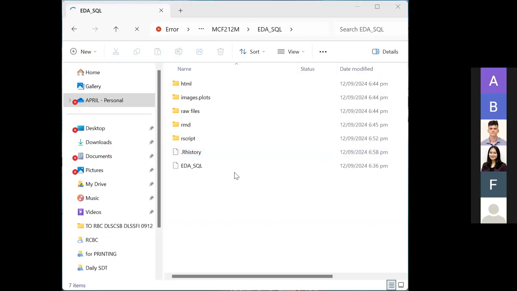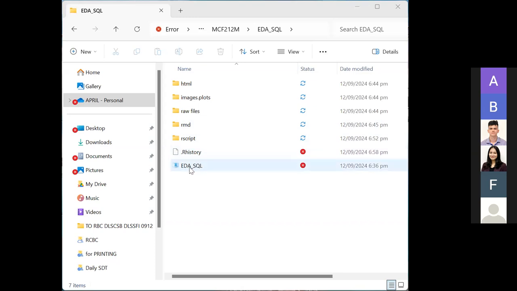Okay, so I'm going to show you how. Sige, open the folder, yung EDA SQL. Yes, sir. Sige, open it. But you're not sharing screen, I think. Ay, sorry. Here, sir. Okay, so go to, okay, click mo yung R project. Ba't naka-X siya? Ba't kaya naka-X yung mo? Hindi ko rin po alam. Yung R history po ba? Hindi.